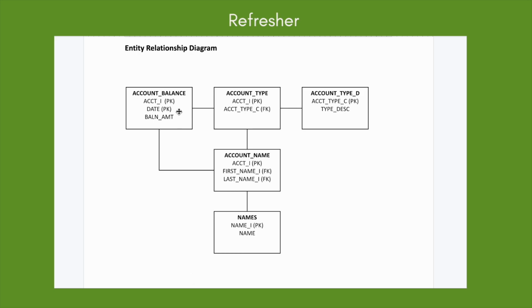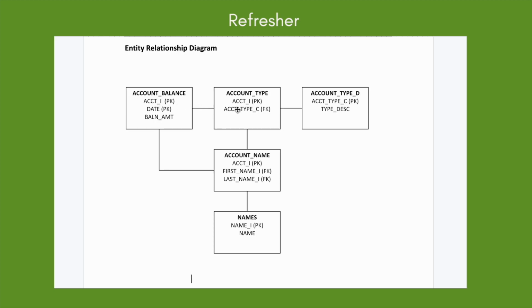So what this means is these two tables are connected via PK. PK means primary key, and these two are also connected. These two are connected, and these two are connected. But these two aren't connected, because there are no lines between them. And if you want to see how they are connected, always remember that PK or FK will be written in brackets. So PK means primary key and FK means foreign key.